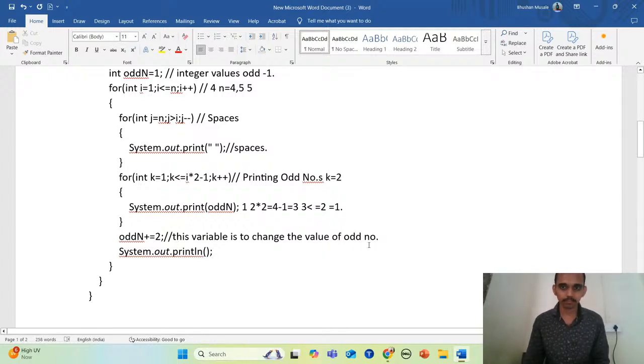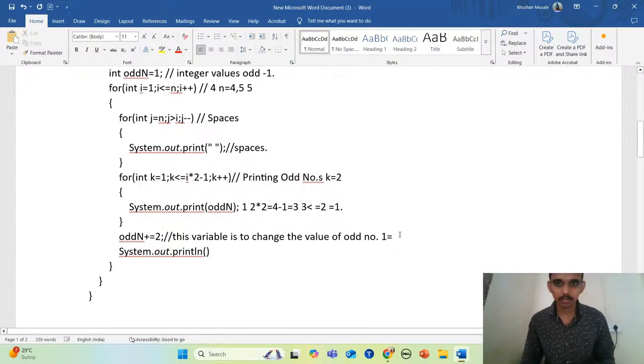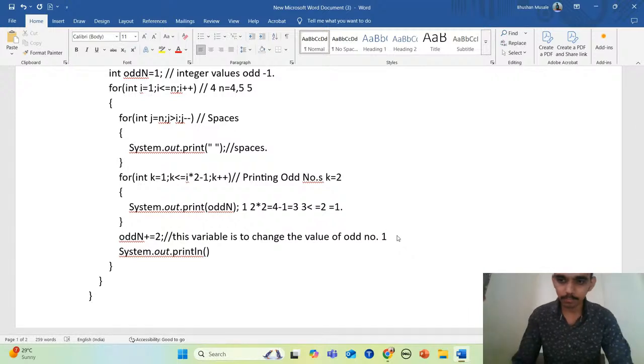The odd number is 1, and 1 plus equals 2 means 1 plus 2 is equal to 3.